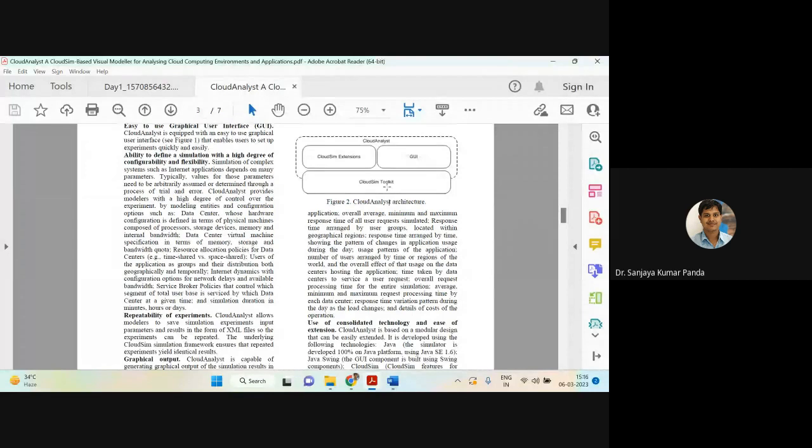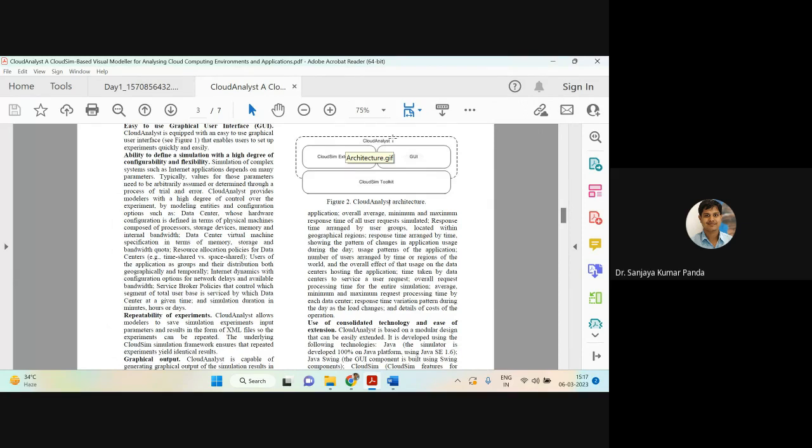In the Cloud Analyst architecture, you can see there is a CloudSim toolkit. On top of the CloudSim toolkit, you have CloudSim extensions and you have the GUI, graphical user interface. So by combining these three, a graphical user interface is developed that is called Cloud Analyst. So you need not write code for it, right?